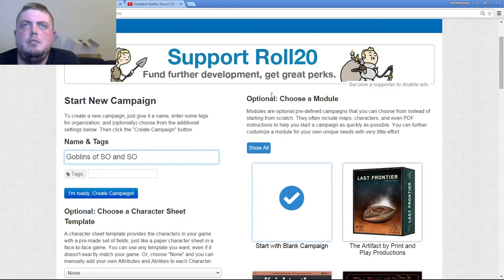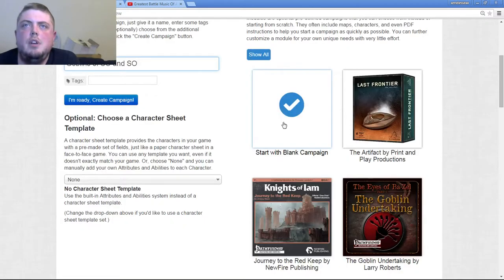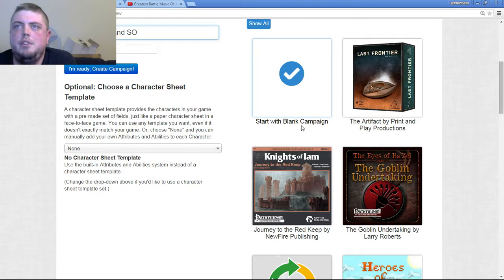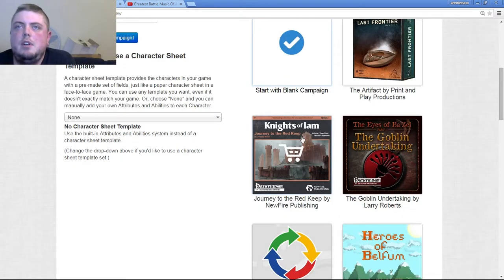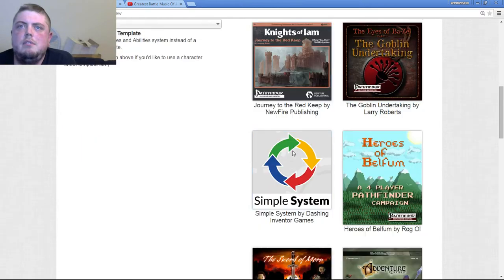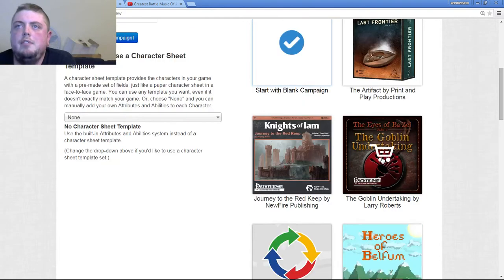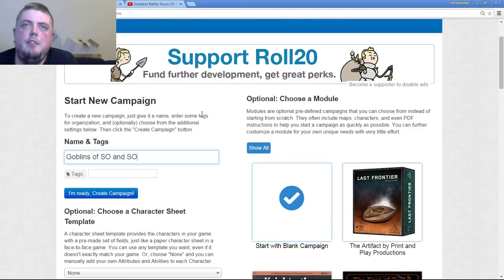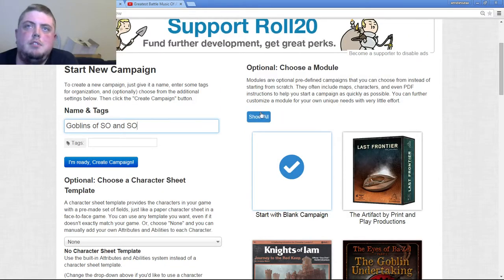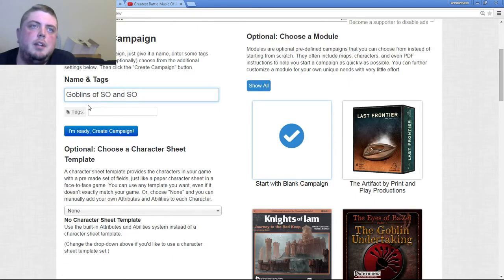Now these optional modules are for DMs who have paid to play, and it's $4.99 a month for basic and $9.99 a month for more advanced options. And then they'll give you these modules that they actually have that you can just play off of, and you don't have to make up your own. But it's not needed. You don't need to pay to play this game at all.